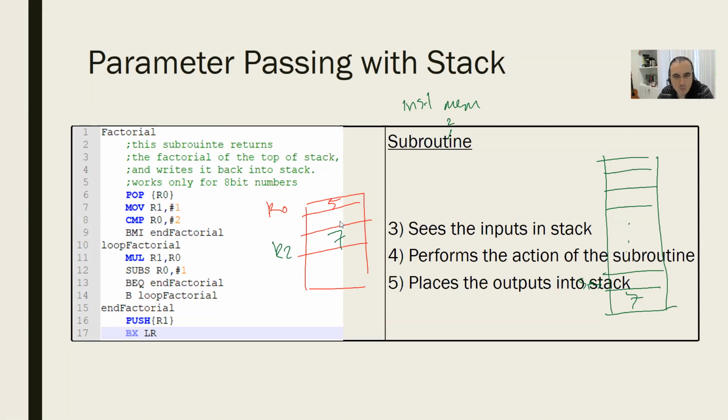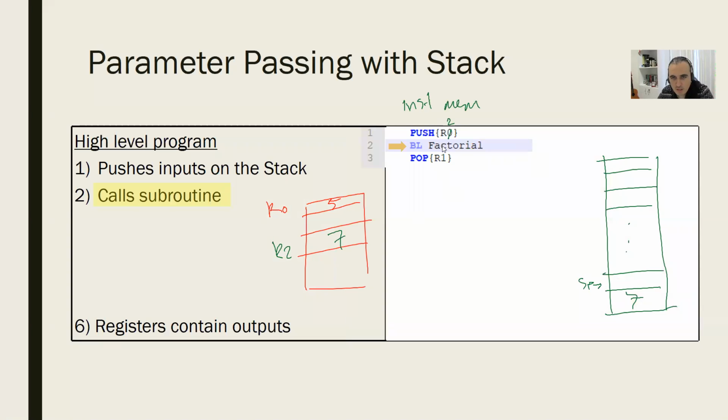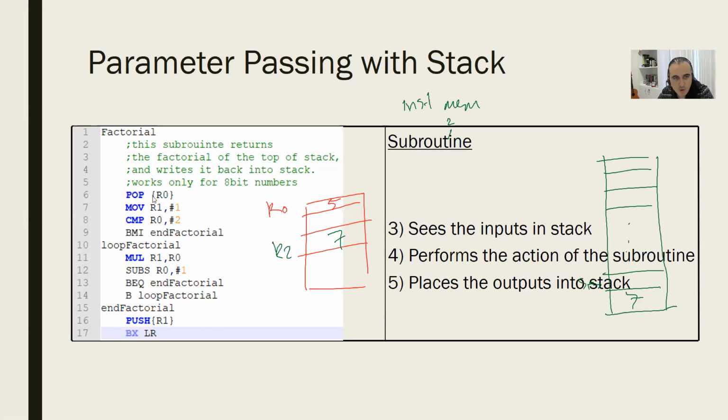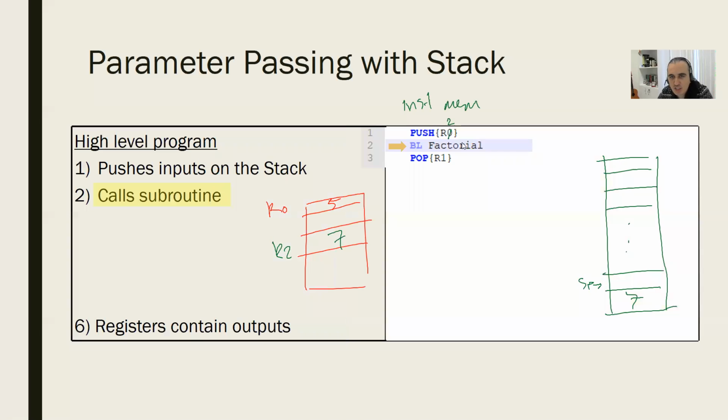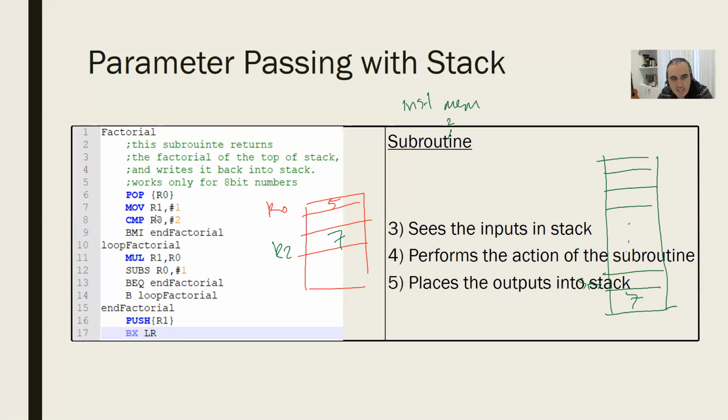So I jump to factorial. The first thing I do is pop, which means I get the value inside the stack. This is writing into R0, so the previous value of R0 is not important. What do I have? In the previous example, remember, I changed R0 to R2, and at R2, I had 7. So this means I'm getting the value 7 into R0.